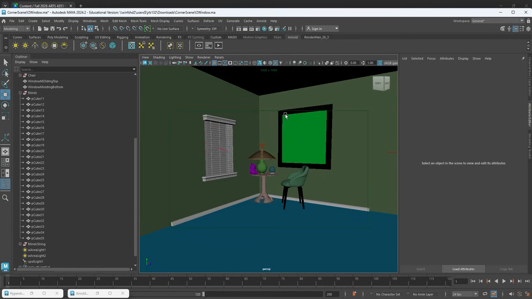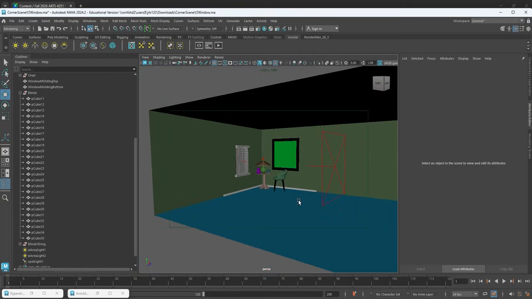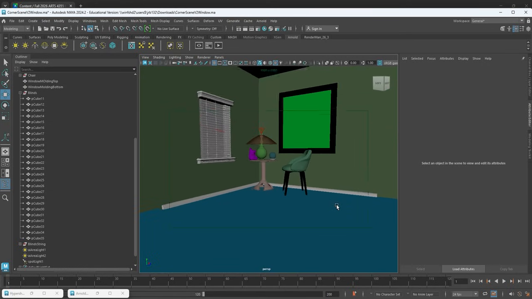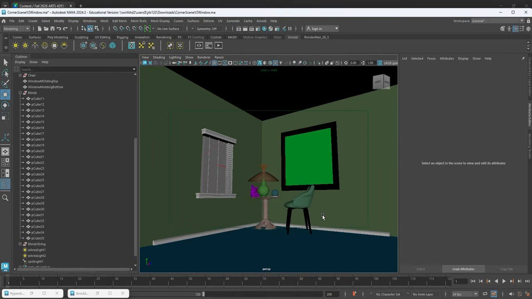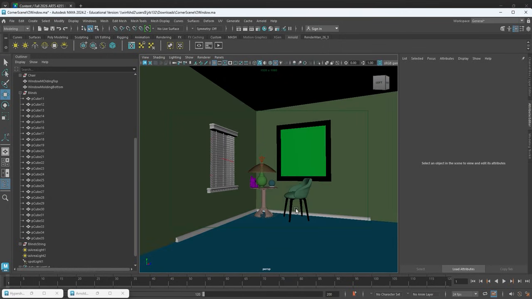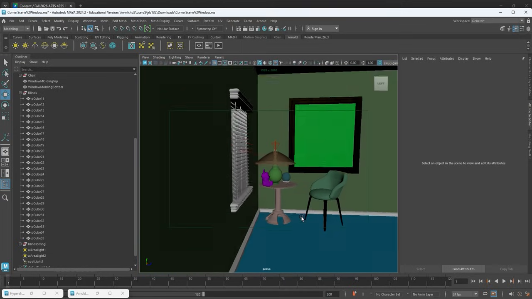The resolution gate is only going to show what is being rendered at this point in time. Now, for me, my scene only extends out to this point. I'm not prepared to render all of the scenes. I don't have a lot of stuff in here. It's just a corner scene. So think of this as a film set. It's a facade, so I can arrange my shot within these bounds. I could go in further if I want to, or go out a little bit, but you're limited within this area.